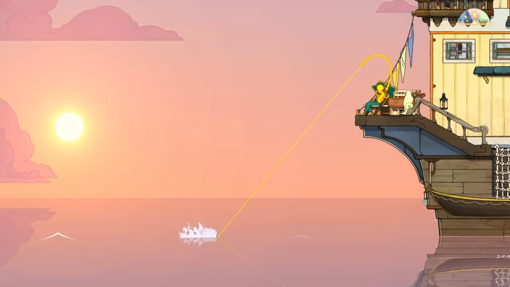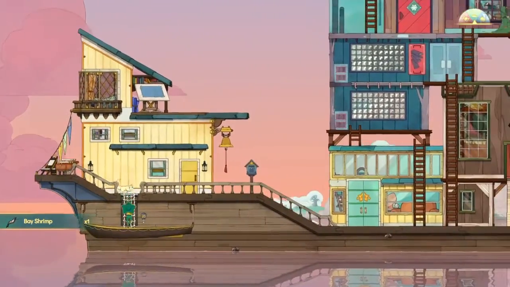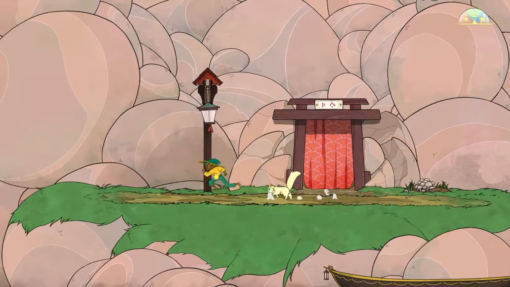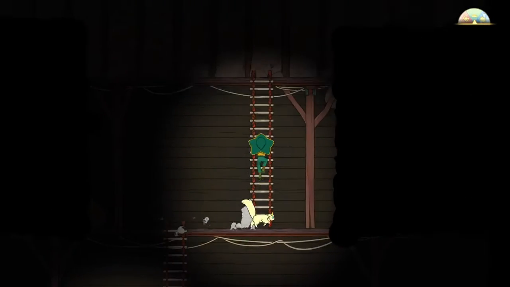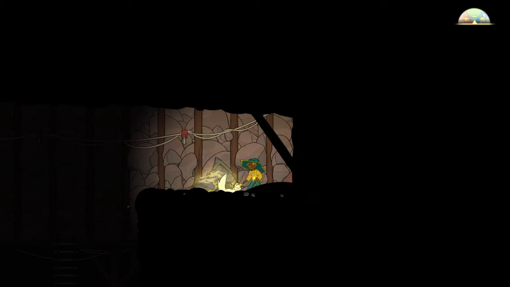Oh, he's a powerful one. He's a strong one. He's a bay shrimp. Hoski quarry discovered. What was that sound? Was that the Alex guy? I don't remember. Eh. This is it. This is just the quarry area. Okay. I like how the quarry goes up instead of mining down. Just some more coal.